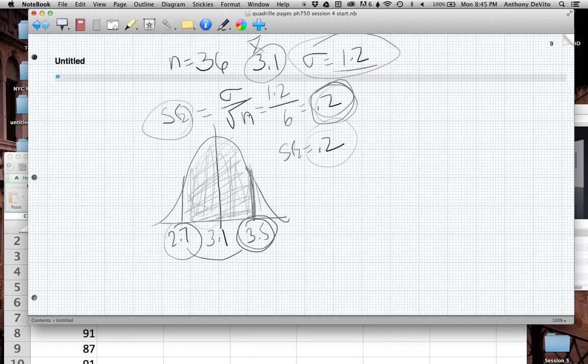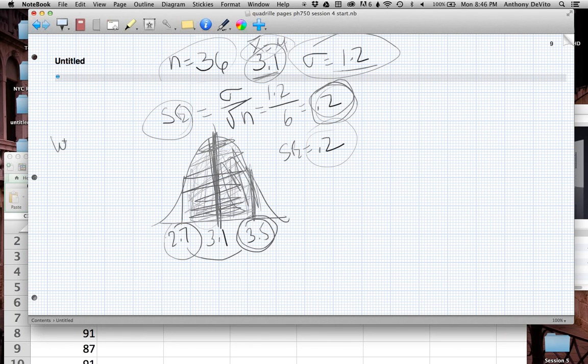If we happened to know that the true population mean was really 3.1, I could have also said that if I took a sample of size 36, 95% of the results would be between 2.7 and 3.5. If I happen to get the mean exactly right, if X bar is equal to mu, I can say that also. But if I don't know mu, then I have to fall back on this idea of confidence interval.